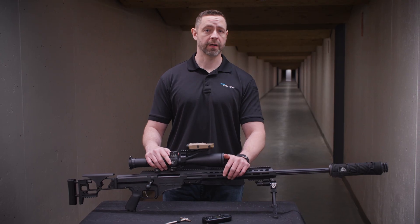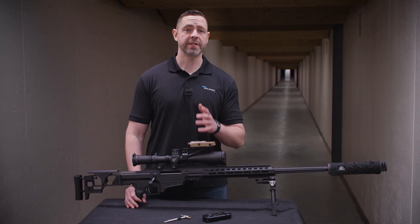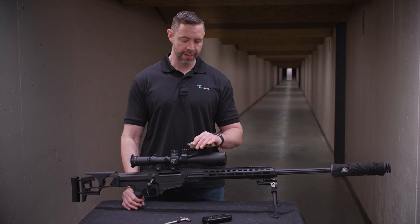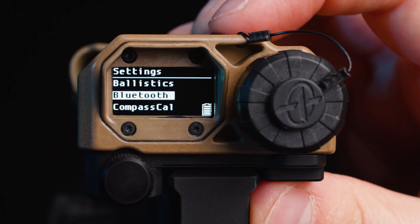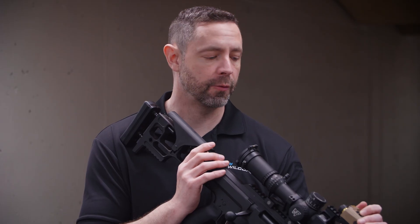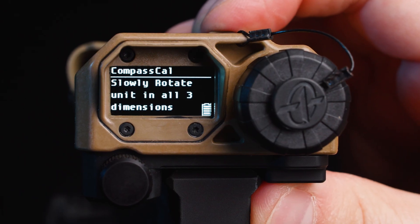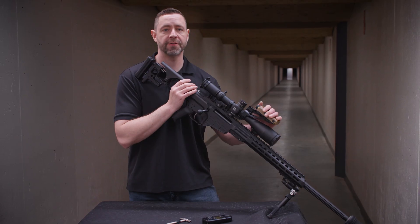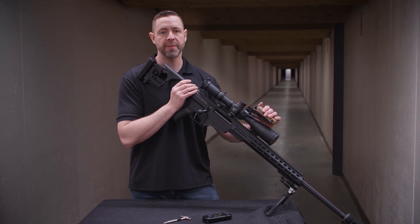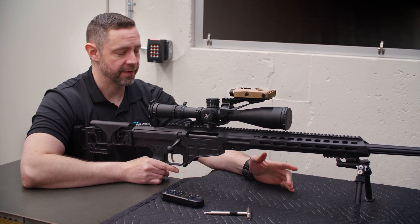With the MRF XE mounted we're going to talk about our compass calibration, co-alignment of the unit, pairing with the Kestrel, and then finally ranging the unit. The first step for compass calibration for your MRF XE is going to be selecting F on the unit itself. With F selected we're going to scroll down to compass cal. Once we get to compass cal we'll press enter. When we've pressed enter it's going to instruct us to rotate the unit on the weapon through three-dimensional planes. Once we've done that we'll press enter again and then it'll tell us if it's passed or failed that compass calibration.